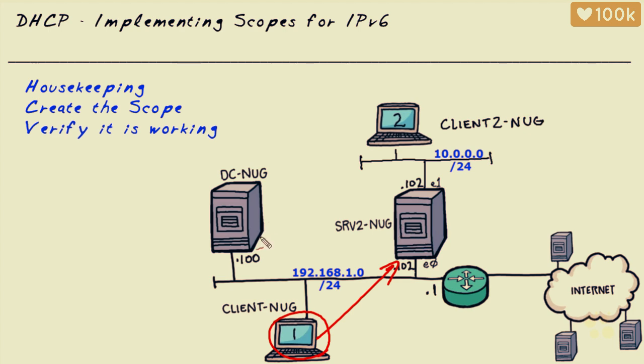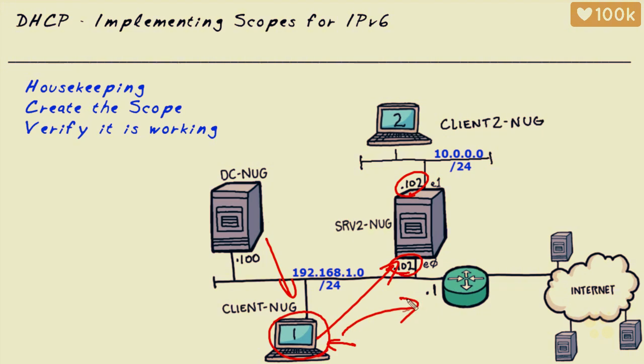And what I discovered was that DCNug has two DNS entries for server 2. It's got 192.168.1.102 and also 10.0.0.102. And that information is being fed back to my client. And if my client chose to use the 192 address space for the server 2, no problem. However, on the occasion that my client would choose to use the 10.0.0.102 address, this client doesn't have a route to get to the 10 network. And as a result, it was trying to send to the default gateway.